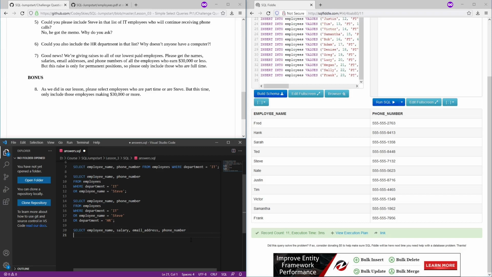And I forgot to add from employees, so from employees, as always, since employees is the only table in our database. And now we need to add the where clause. So where salary, and in this case, we're looking for a salary of $30,000 or less, so less than or equal to $30,000.